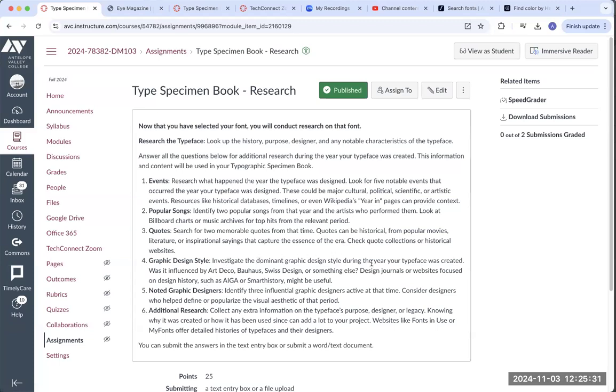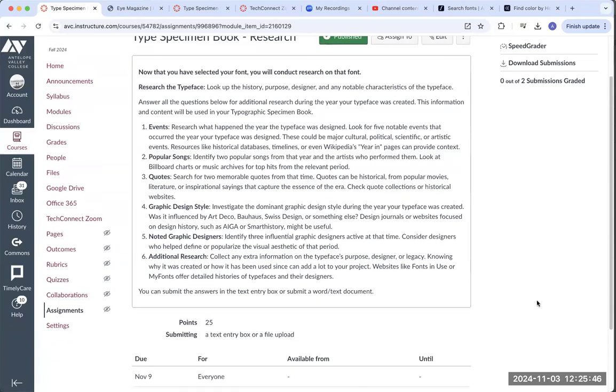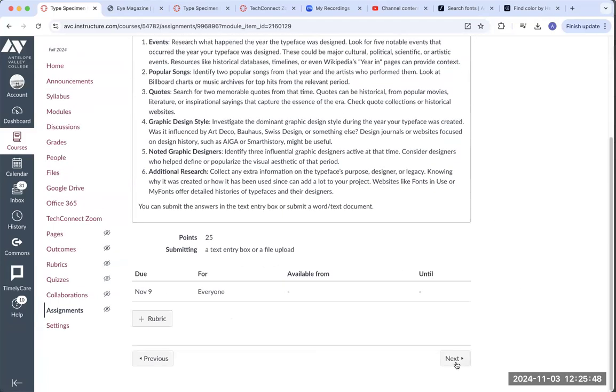What was the graphic design style during that time? Who were the designers during that time? And any other research that you come across from either that time period or the font itself. And then you're going to submit this information to this assignment page.